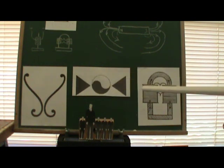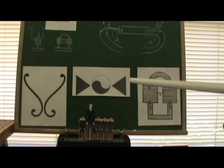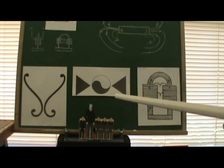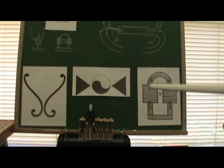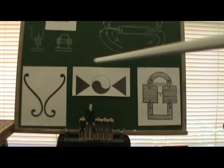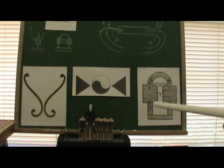But these are the symbols that he had on his books, and they were all there for a reason, right? And he wrote the books and gave us specific explanations too. So his reasoning for his PMH, the reason it operates the way it does, and you don't need a continuous flow of electricity, is that these two flows of magnetism are flowing against one another and maintain that magnetic attraction there.